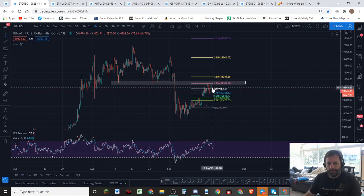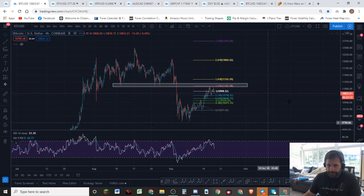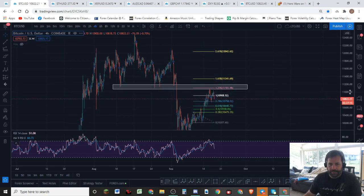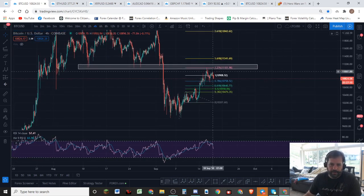So we might have a little bit more upside. Watch out for maybe 11.2 to 11.3 as a strong potential for upside. Now, if it's done, we could definitely come down from here. I've got a 5-wave count. I've got a 5-wave that came off the top, a 3-wave pullback, and we could be getting a 5-wave now, so we could totally tank from here as well. But my gut's saying probably not, but hey, we'll wait and see.